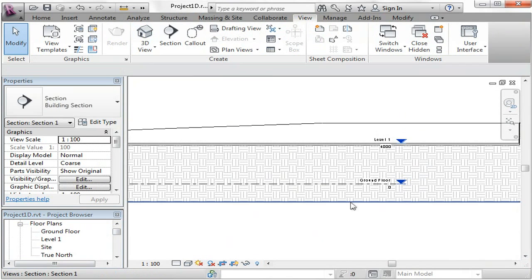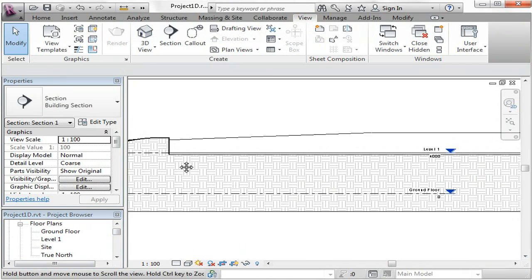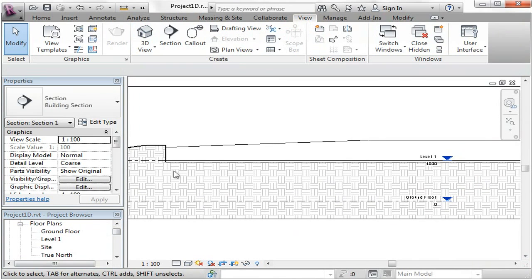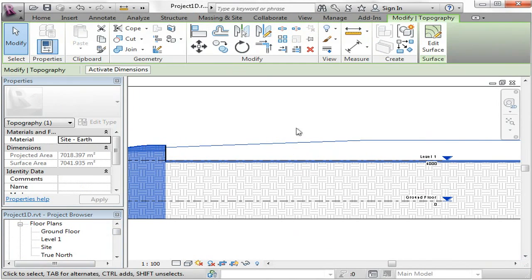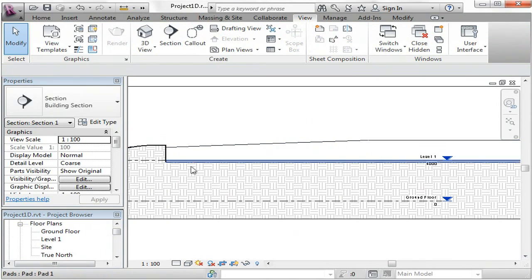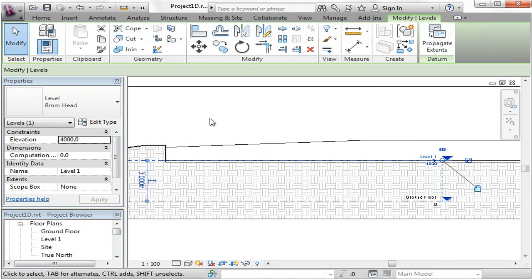Now before I leave you, I just want to quickly show you the types of relationships that Revit set up between its different elements. So you know that the building pad has a relationship with topography. It excavates, or when it's actually above the topography, it fills the land for us. But there is also a very close relationship between the building pad and the level itself.